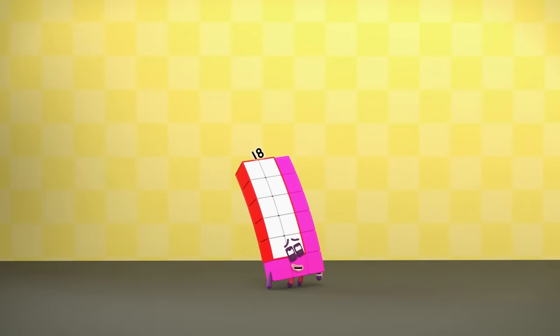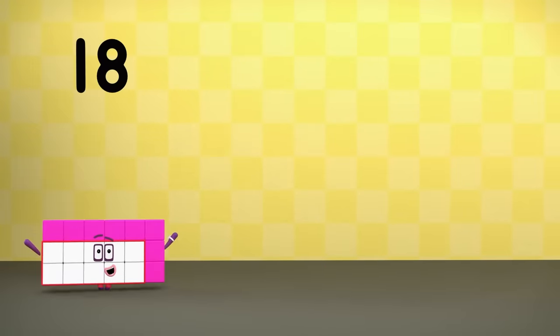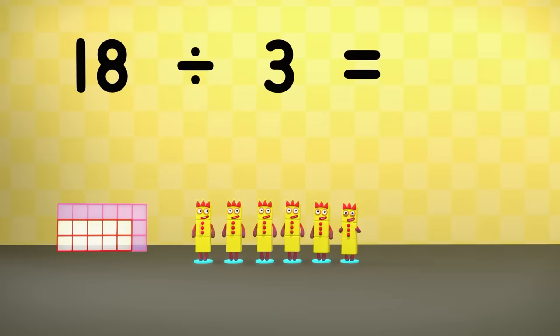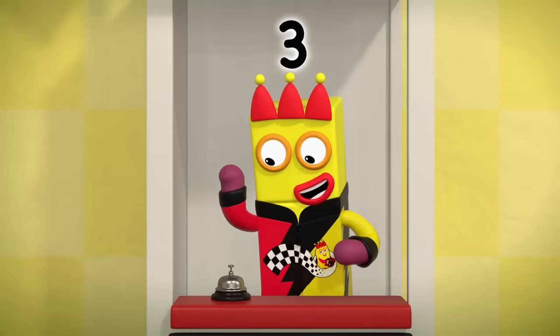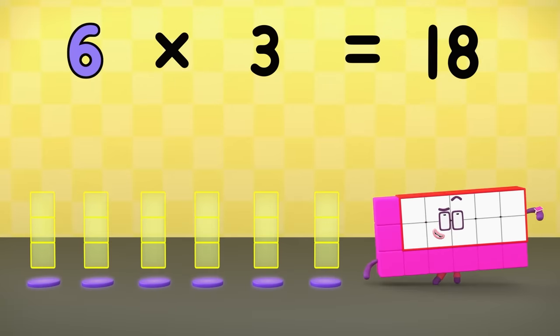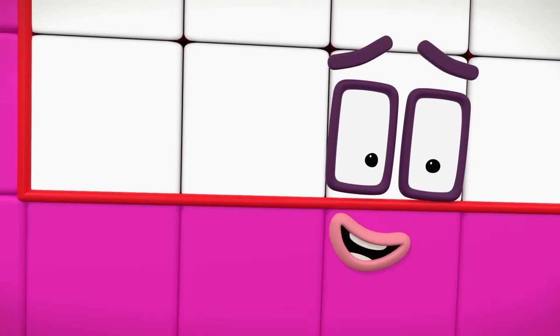Yoo-hoo! Literally unable to wait a moment longer. 18 divided into threes equals 1, 2, 3, 4, 5, 6. All right, yes! 6 times 3 equals 18! Well, what do you know? Division is the opposite of multiplication!